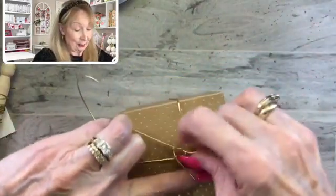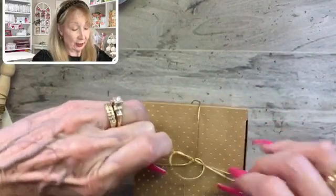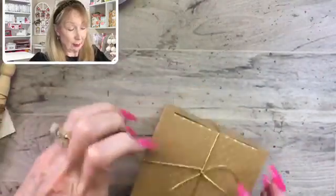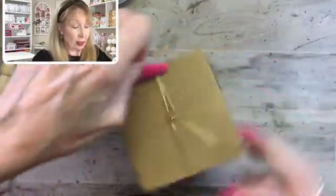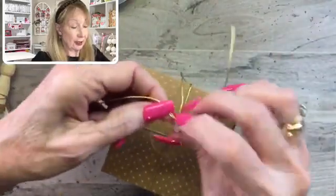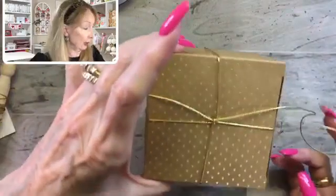Okay, now let's pull the first one tight. It shouldn't be this difficult, but you know, when you get on a live, you just never know. And there, it'll pull itself tight. And we'll get that right in the center, and then like the other one, I'm going to add an additional half knot to really secure it. And then we'll use this to tie on our tag in just a minute.